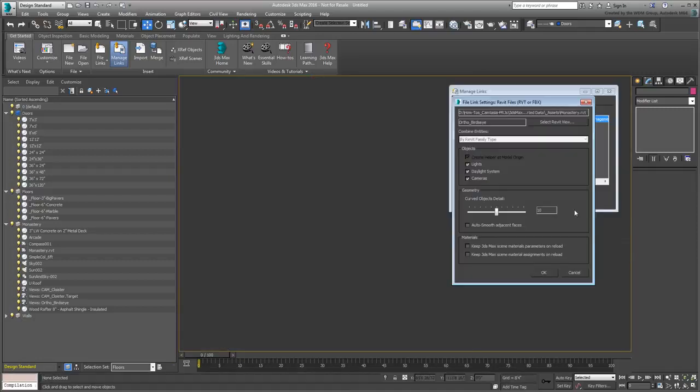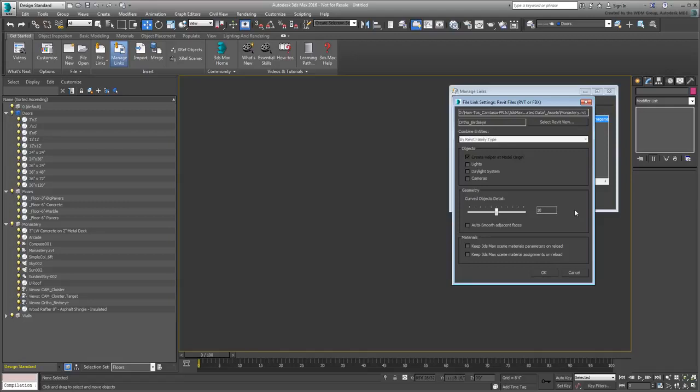However, there are options to consider. If you update the file with the lights, daylight system, and cameras options enabled, then all of this information from Revit comes back to override all the careful changes you have made yourself. In this case, this includes changing options on controlling the daylight system and editing camera parameters and placement. After doing all this cleanup work, it would be a shame to lose it, so you may want to disable these options. Similarly, you've made changes to materials and mapping to improve the scene, and you don't want to have to go through that process again.